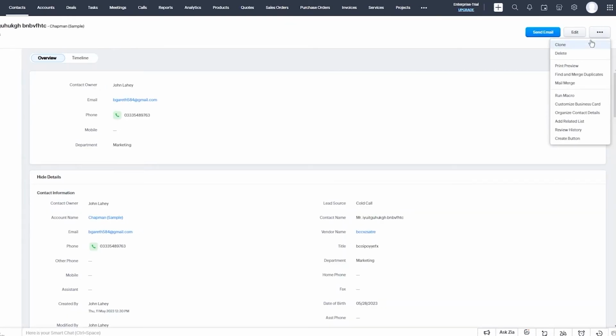And then you have these over here. You can clone stuff, you can print preview, find and merge duplicates, run macros for yourself if you want to. You have customized business cards, organize contact details, add related lists, review history, create buttons and all that. Pretty simple stuff. So you get the point. You get how all this works, and it's pretty fun stuff to have for yourself.